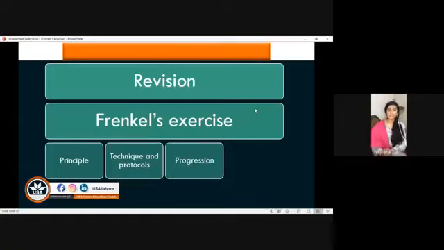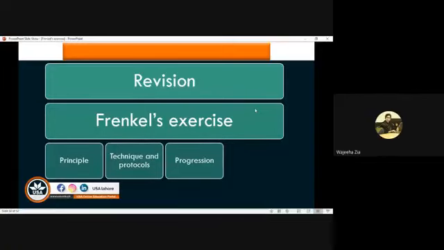The next one is the progression of Frenkel exercises. Frenkel exercises can be progressed by three different things. The first is by changing the speed. The quick movements are easier, so start with the quick movements. Then move towards slower movements by adding start and stop commands. The next you can progress is with the help of the range. Start with the wide ranges, as the wide ranges are easier. Then go for some small precise movements, especially movements of the hand or of the small joints. And the third, you can move from the simple pattern to the complex pattern by adding complexity.